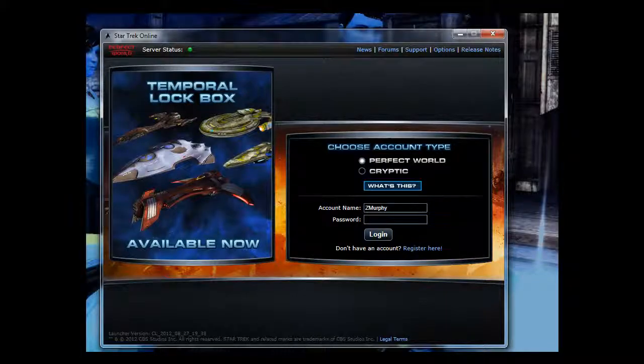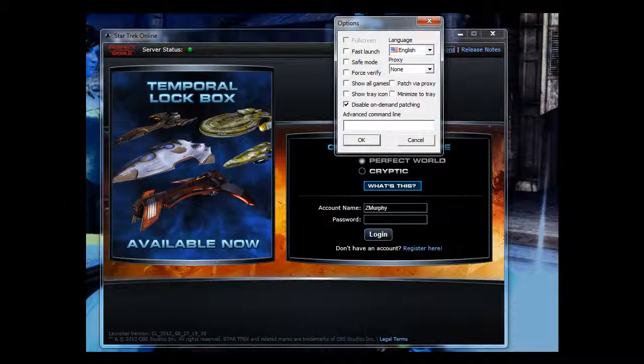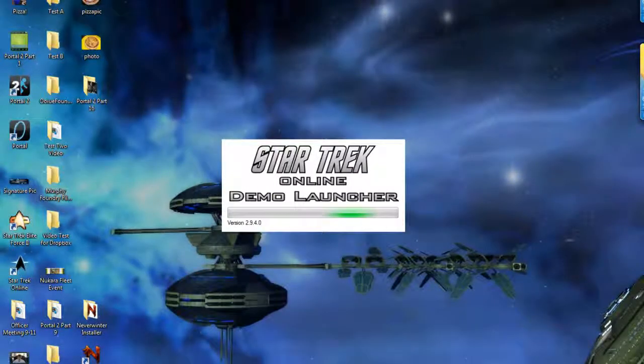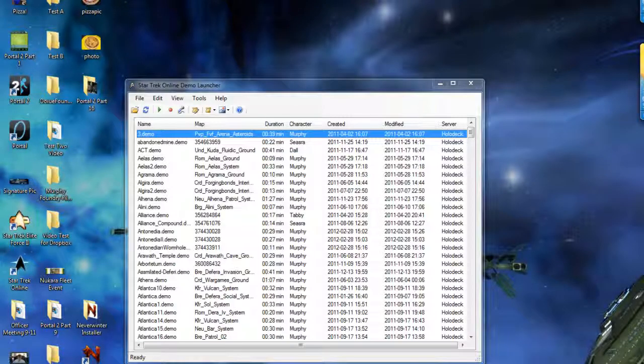Right, from the Star Trek Online launcher, once you log in, go to Options, and then here at the Advanced Command line, you will type in the following code, --demo_play space, and then the name of your file, and that will bring up your demo record from the launcher. But that way is less reliable, harder to do. This is much easier. Plus, it comes in with some really nice features for like swapping out NPC costumes for other things and stuff like that. But we're not going to go into that because it's just very simple demo record editing and stuff.